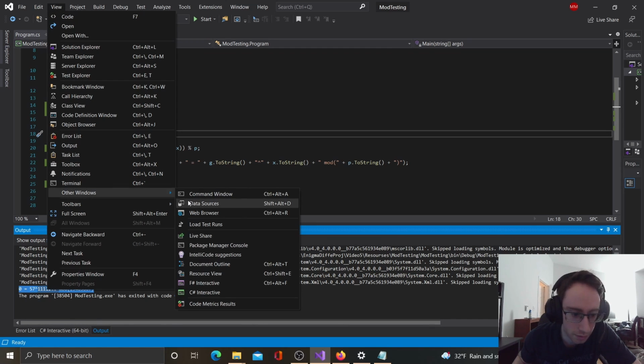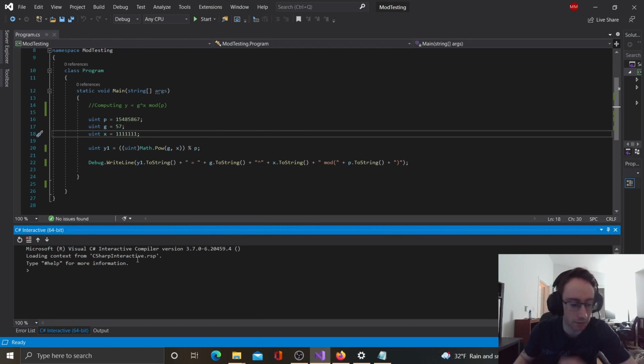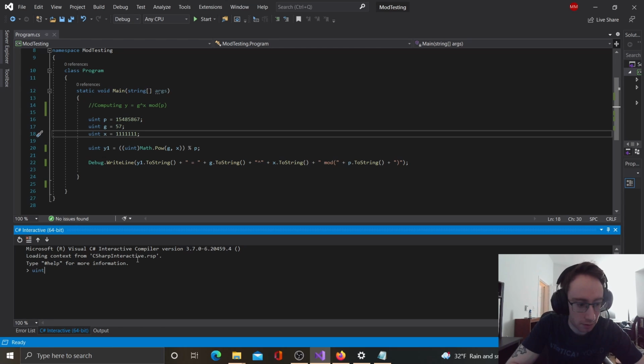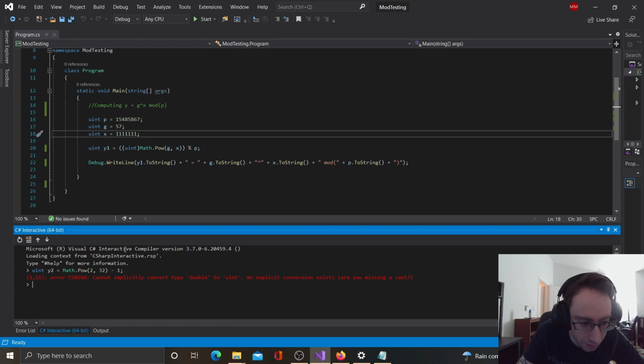Where's the C# interactive window? We can just test it really quick. So let's say uint y2 is equal to Math.Pow, 2 to the 32 minus 1. Oh, when it does Math.Pow, it returns a double, so I have to cast it to an unsigned int.